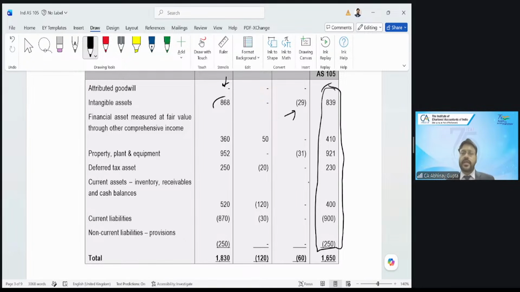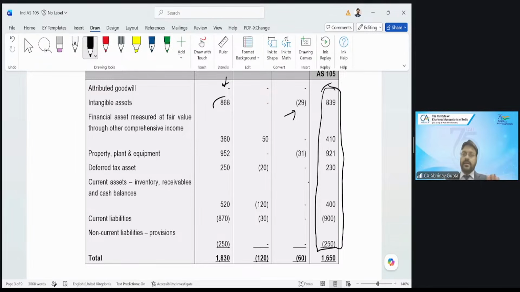Because gain is not expected to be recognized, only the loss, right? But if it is lower as compared to the carrying amount, then the delta would be recognized as loss, right? And that delta would be pro rata allocated to adjust the balances of some items. Which items? Non-current assets only, right? So inventory, trade receivable, loans and advances, deferred tax assets, all these items are unaffected by this loss, right?